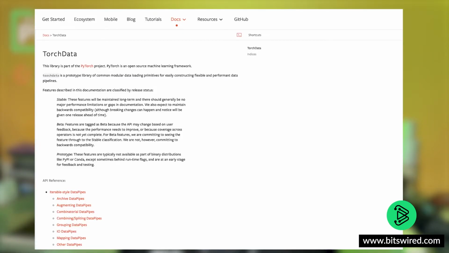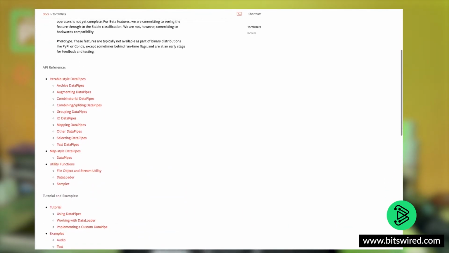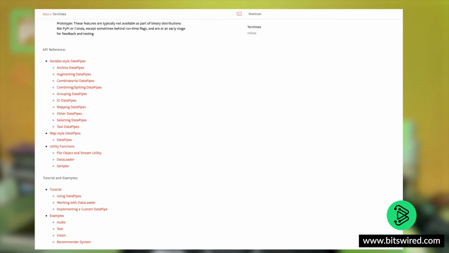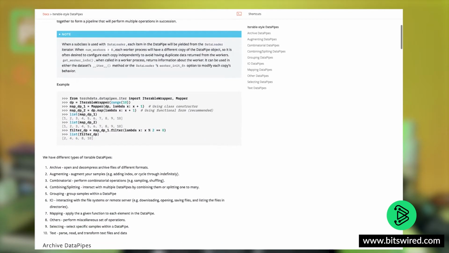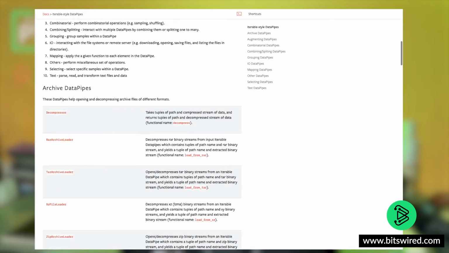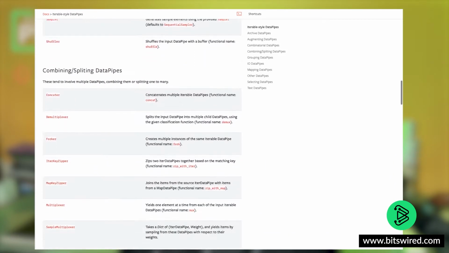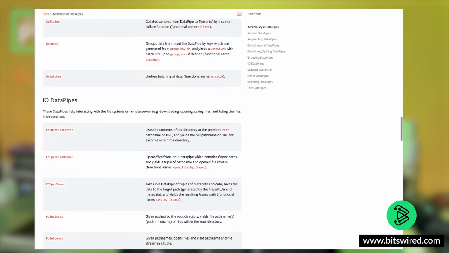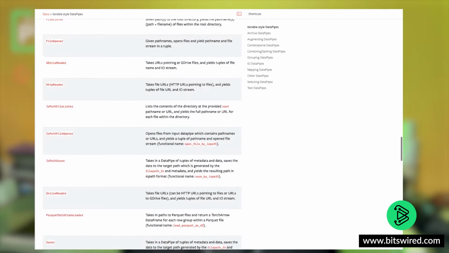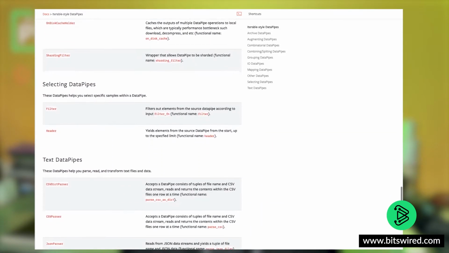It's precisely where Torch Data comes to help. It is a library of many low primitives for data utilities that you can compose to build your own data pipelines. It has already around 50 of them, and you can even develop your own to face any situation you might encounter in your different machine learning problems. I think it's a step in the right direction. It reminds me a bit of TensorFlow data, where you can easily build pipelines for your datasets, combining different primitive operations like shuffling, caching, batching, and I kind of missed this feature in PyTorch, but now we have it.